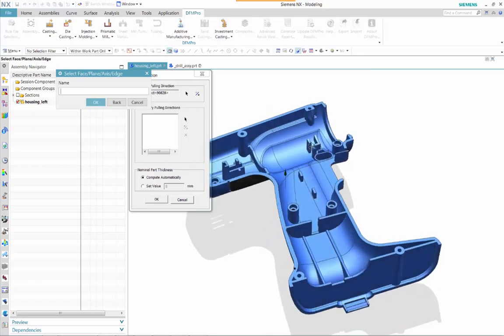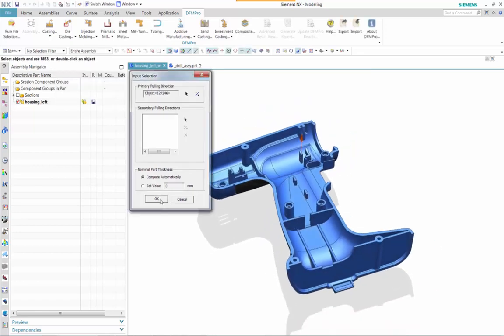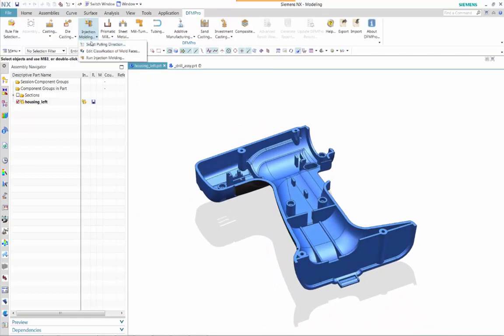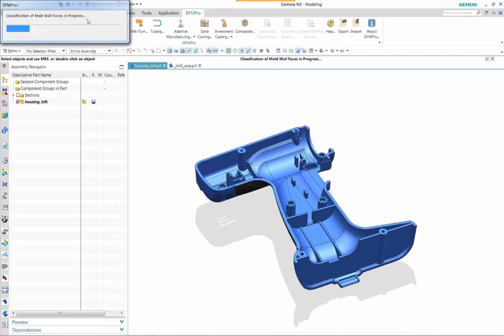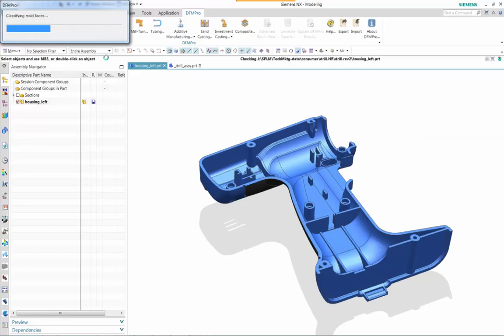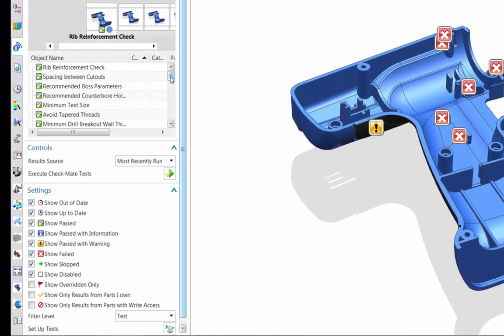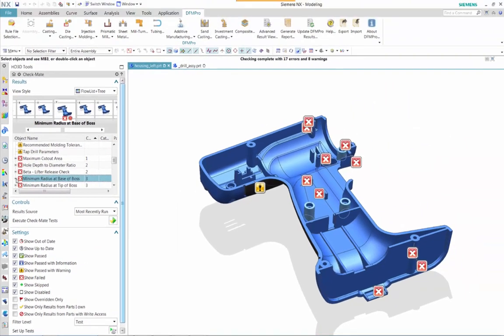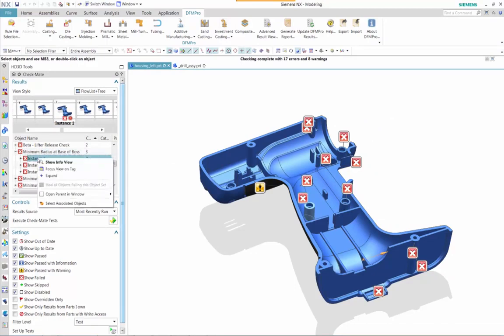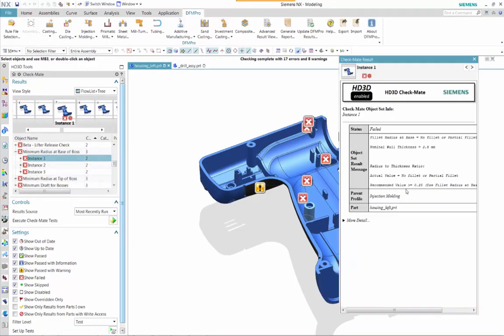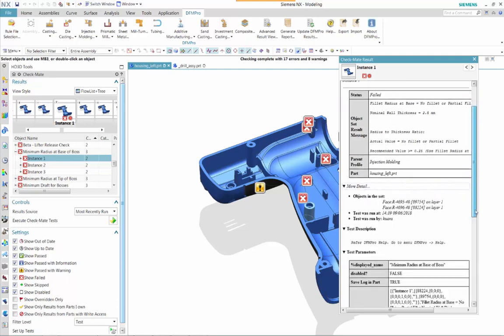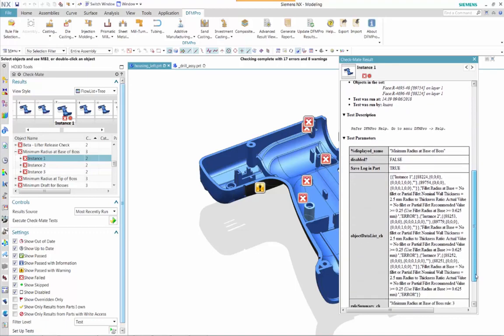Once a pulling direction has been defined for this injection molding part, a manufacturability check has been run against its design. Many design features pass with a green check mark. However, notice the HD 3D failure tags displayed indicate areas of focus. HD 3D tags are persistent and allow the user to interrogate this model more in depth. Notice by expanding that more detailed information is available.